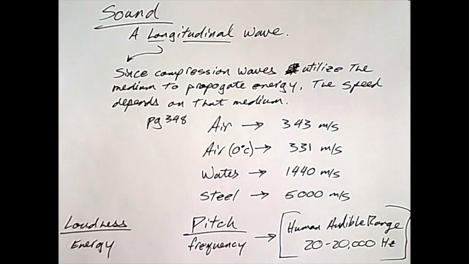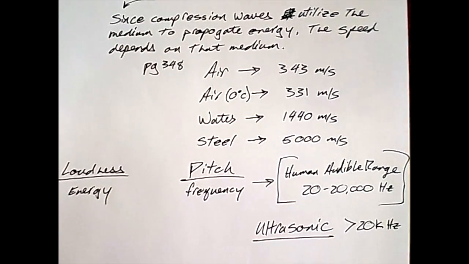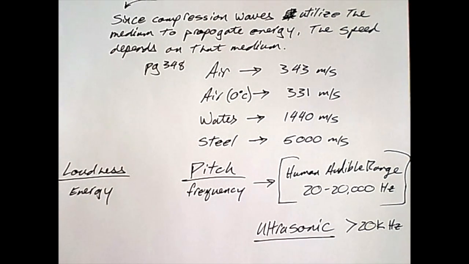So, beyond that, characteristics of sound are twofold: loudness and pitch. Loudness and pitch relate to physical quantities that we've already addressed. Pitch is frequency. Frequency, measured in hertz, is the inverse of period and has to do with how quickly the individual vibrations of the air are occurring. The human audible range, which is the pitch or the frequency that you can hear, ranges from about 20 to 20,000 hertz. Now, this is an ideal range for most humans. Some humans can hear outside of this range, some cannot. And this range degrades as you age.